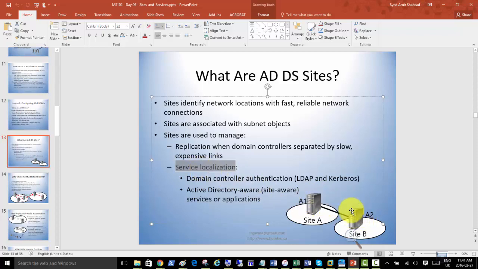If you localize the service and put a local replica DC here, of course their authentication service will be handled locally. So service localization just means that you put DNS locally here, you put Active Directory locally here, and global catalog here, so that none of this traffic will have to travel over the WAN to the first one. So that's called service localization. Make the service locally available, right? Now I'm playing with the words, but it's easy, right? So sites are used for replication of domain controllers and for service localization.